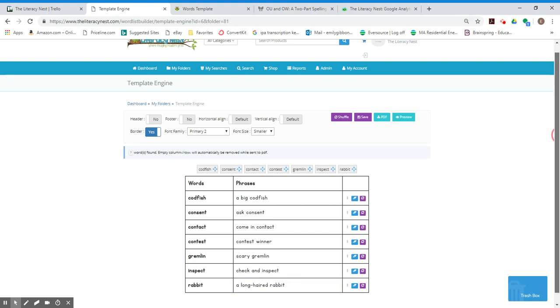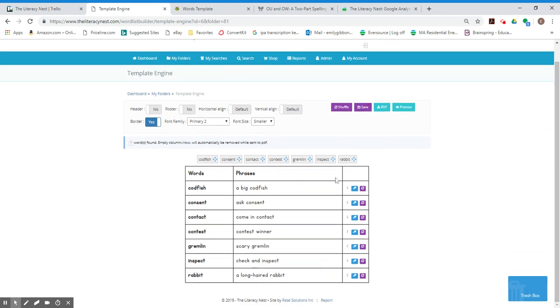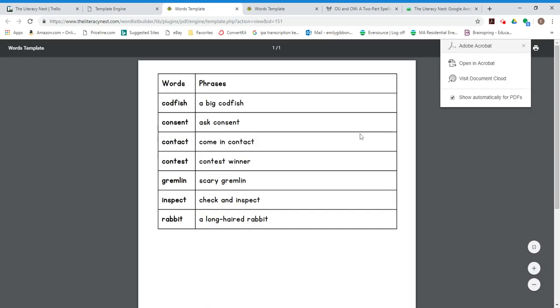Okay. So I was able to type over all of those definitions. So don't feel like, oh my gosh, I can't get rid of the definitions. No, you absolutely can. You just click on that box, backspace, they're gone. It's now a text box for you to type in whatever you'd like. Save it, preview, show you how it looks. And there it is.